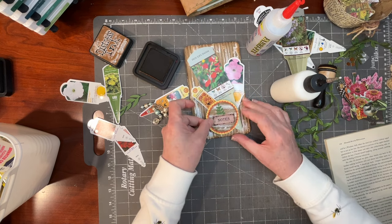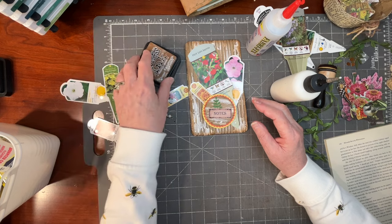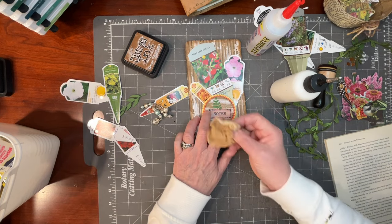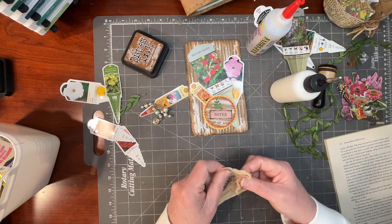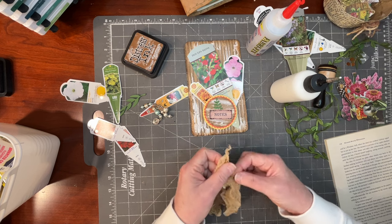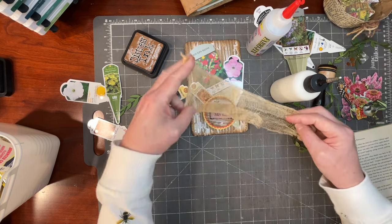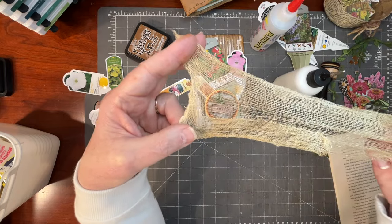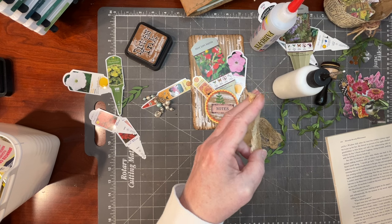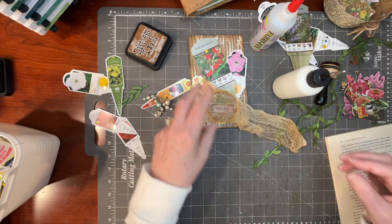I plant red geraniums, at least a few, every year in honor of my dear mother who left us in 2001. She lived a long and a good life with lots of red geraniums. Do I maybe need a little bit of textile there? I wonder how something like this might look to kind of fill in this spot. This is gauze — like you'd have in your medicine cabinet — and I always tend to use that instead of cheesecloth because it's easier, just a handy roll.